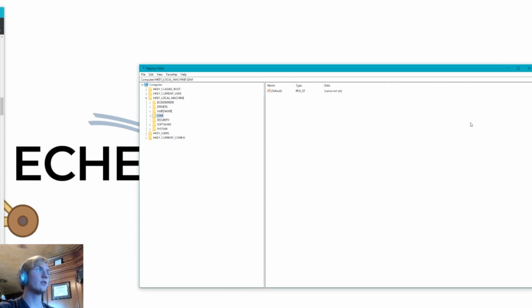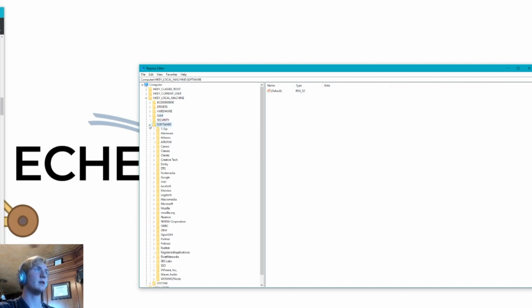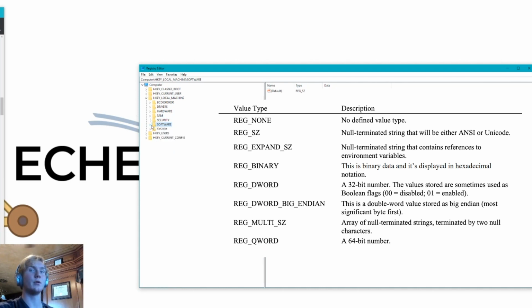Next thing we're going to discuss are value types. So right here you can see type, and each type, there are different types. So there's regSZ. A full list is available on the PDF. I may also try to put a full list on the screen right now.